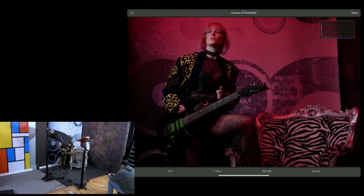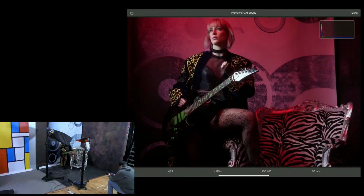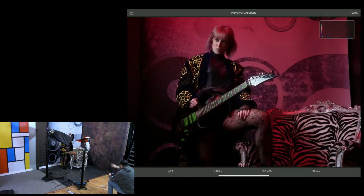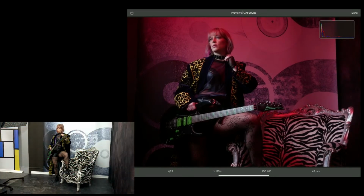Okay, let's see. And there we go. Nice. Normally you can set this up in one time. If you use your modeling lights, just angle the guitar a little bit that way. There we go. You see the reflection? I like it on the neck. I don't like it on the headstock. On the neck, it actually gives you something really luxurious.